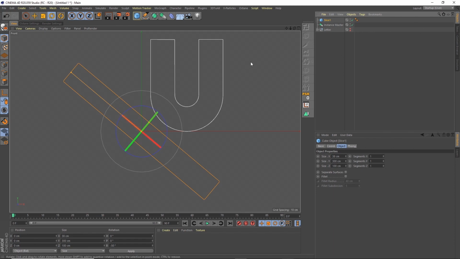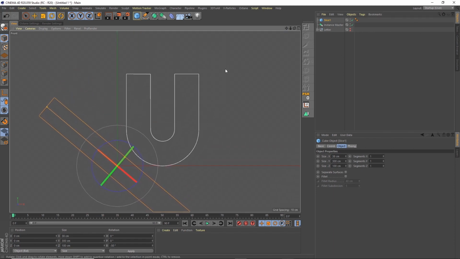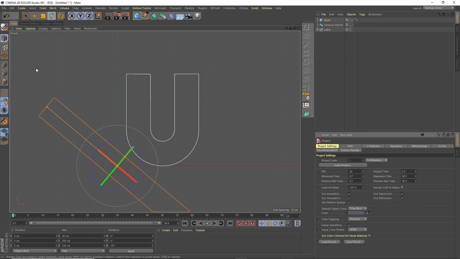Then we're going to animate this across the length of the U. This would be a good time to set up the actual project settings, so let's go to there. We're going to make this 25 frames per second, and for the moment we're going to make this 125 frames. Now I'm going to make the final animation 4 seconds, but the way we're going to do this, we kind of need some extra frames to begin with, and then we're going to chop it down. The most important thing is creating this loop.